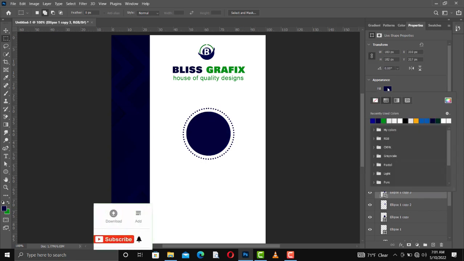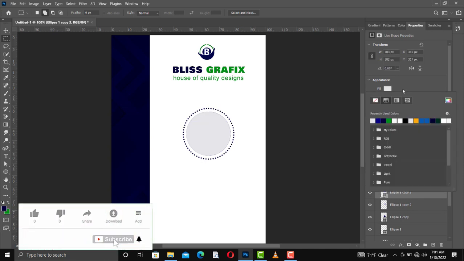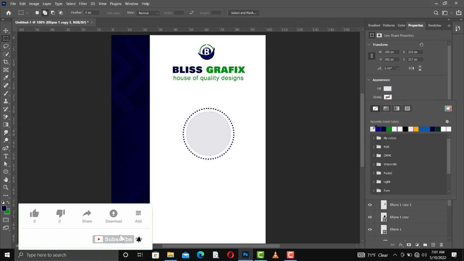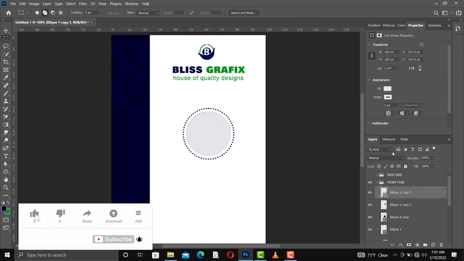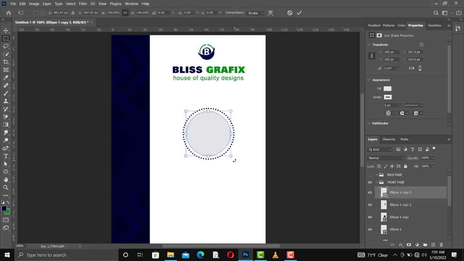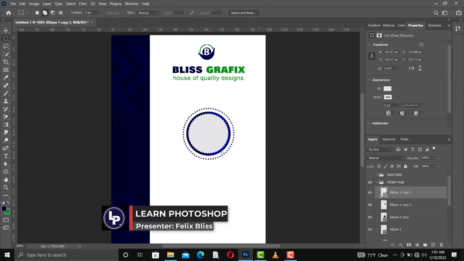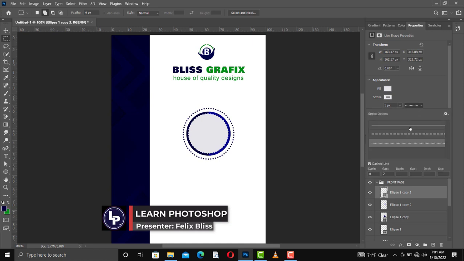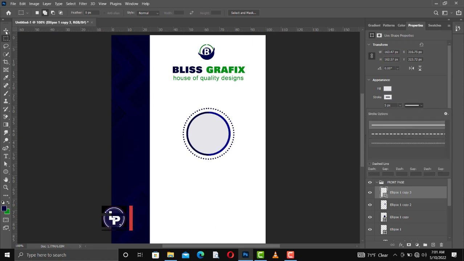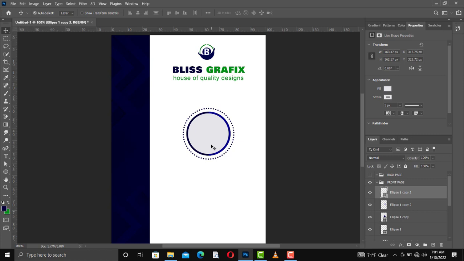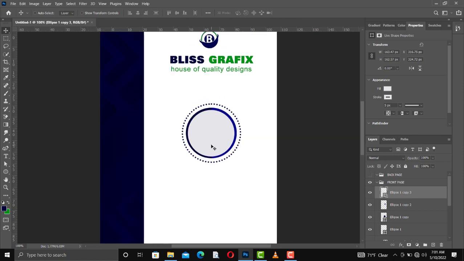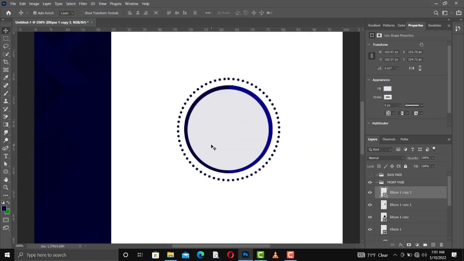Okay, now change the color to white. Change the stroke to white. Then let's reduce the size. From here what you do now is just take this one to this line, then we get this inside. Let me zoom out and see what I've done. So this is what I have done for you. Okay, so let's zoom out like this.